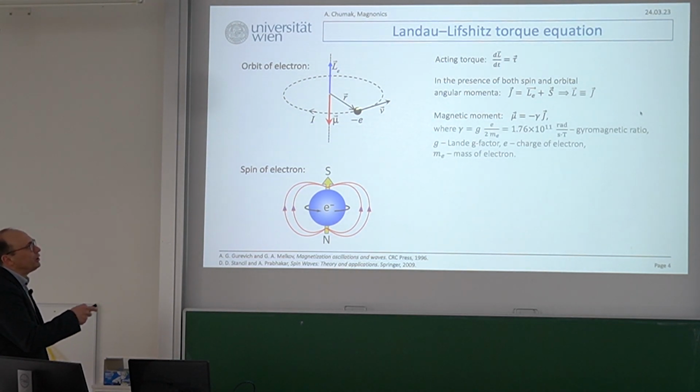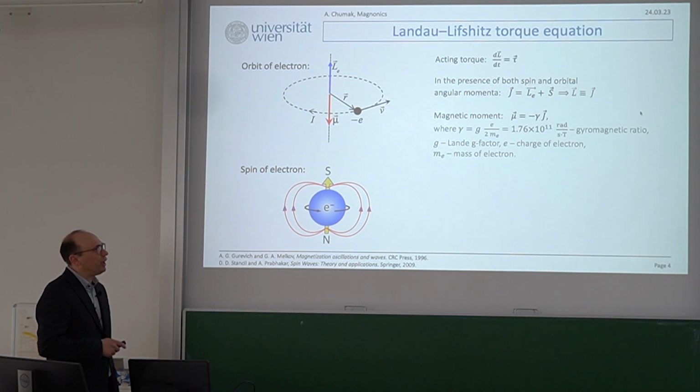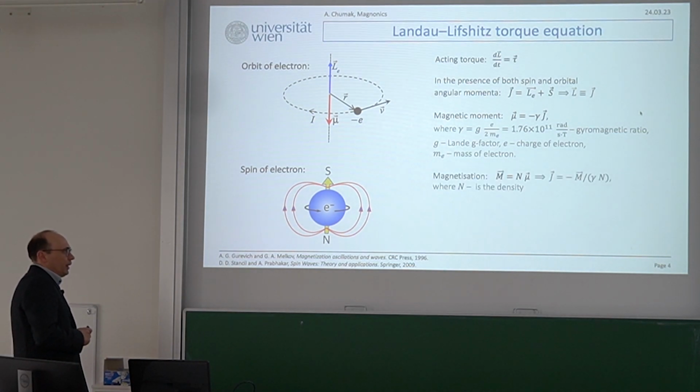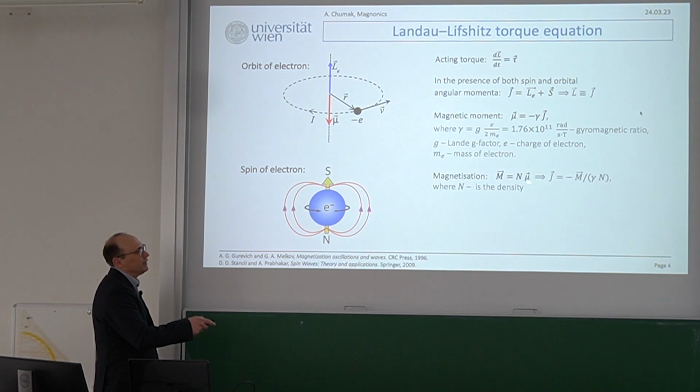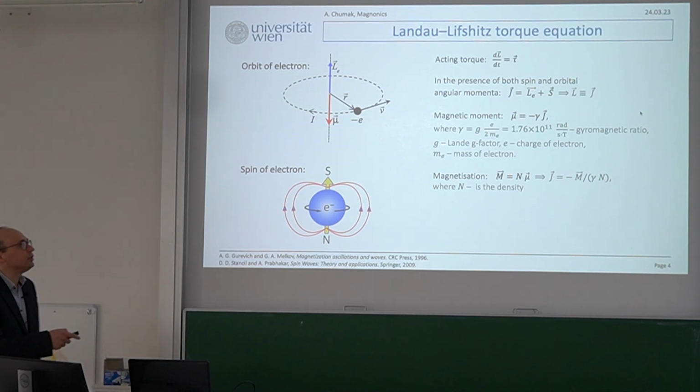As soon as you have a charged particle moving, your total angular momentum will be coupled to the magnetic moment, mu, via the simplest gyromagnetic ratio, gamma, which is shown here, which is just a fundamental constant depending on the Landé factor, charge of the electron, and mass of the electron. Then we made a step from the magnetic moment mu, which is used to describe the magnetic moment of a single electron or atom, to magnetization. For this, we multiply it with n, where n is not a number but a density. So we need just to sum all magnetic moments and normalize them by the volume of your material. Then we work with magnetization.